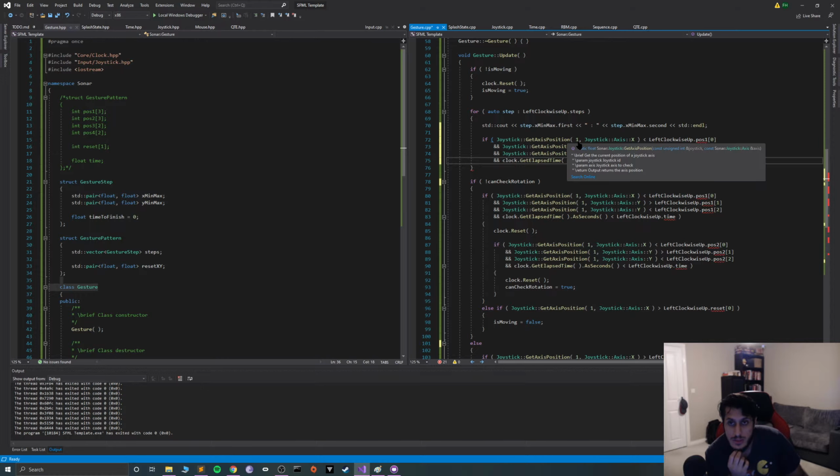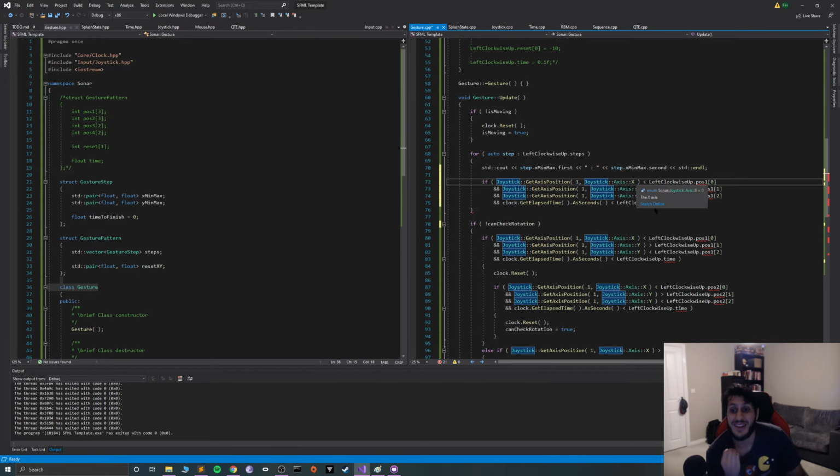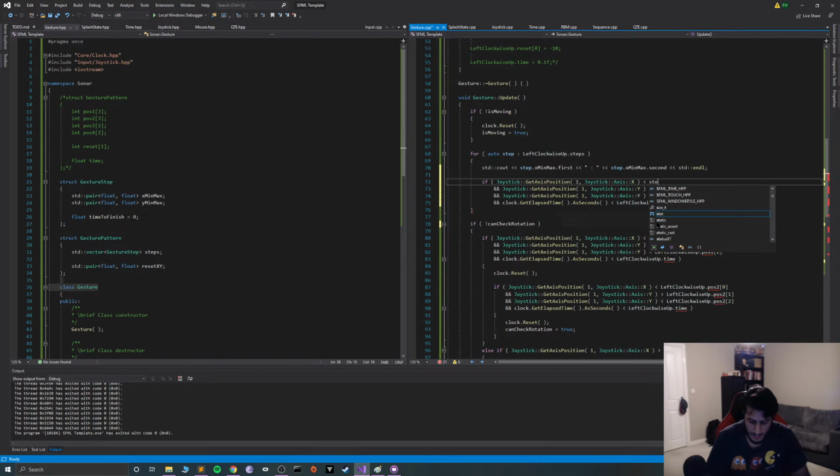but instead, obviously it's not dynamic based on the joystick and the actual analog stick itself, but we haven't abstracted that stuff out yet, but we will be abstracting that out. So instead of that, that is going to be step dot first. It's only the first at the moment. Copy that, paste it here.